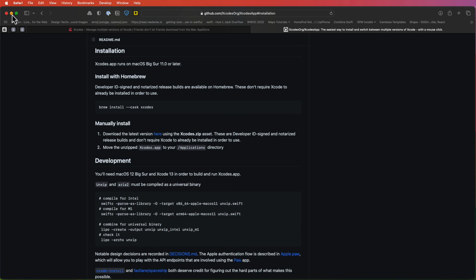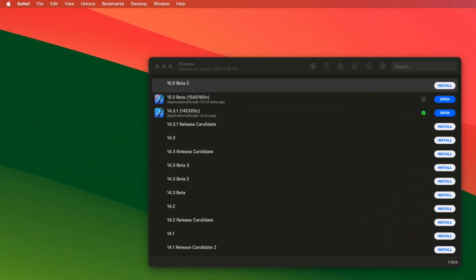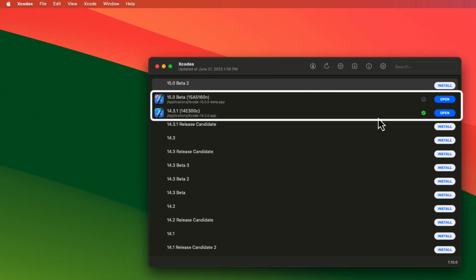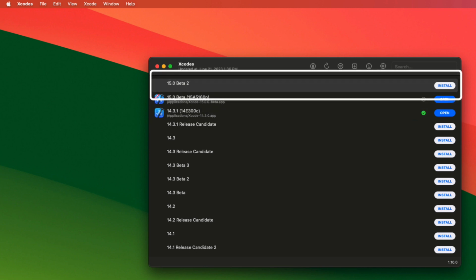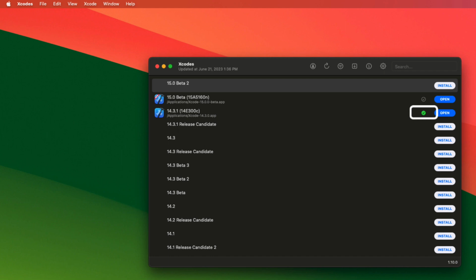Once it's installed, there is a check for update option in the file menu. Now, at the time of this video, I have the last Xcode 14 release as well as the first beta release. Now, there's a new beta that I have yet to install. The green checkbox beside this one means that this is the default version, and this is the one that Xcode Select is linked to.